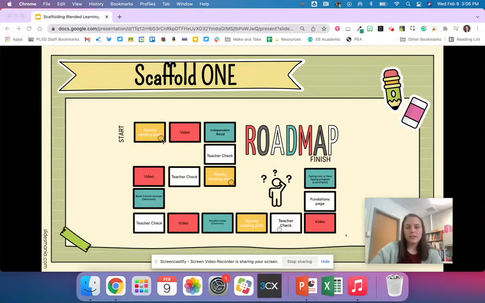So again, right here, this has a timer. So for those executive functioning skills, my students are to do iReady for 15 minutes. They click the timer, they get into iReady, and they begin to work on that lesson. Then they watch a video. So they have a video instruction that is from me. They watch it, and then they learn the directions for this independent read. They know exactly what they're supposed to do and the question that they're looking for when they're looking for evidence in their reading. After they do this activity, they then check in with me.